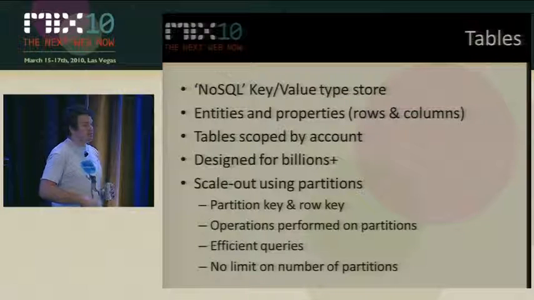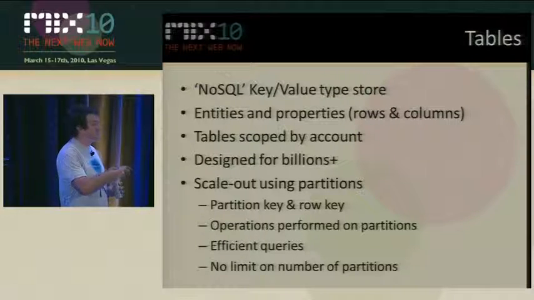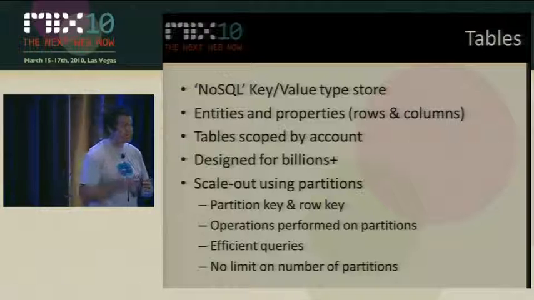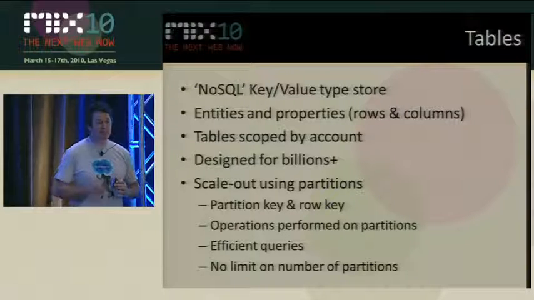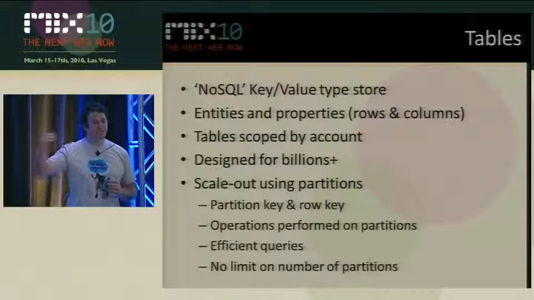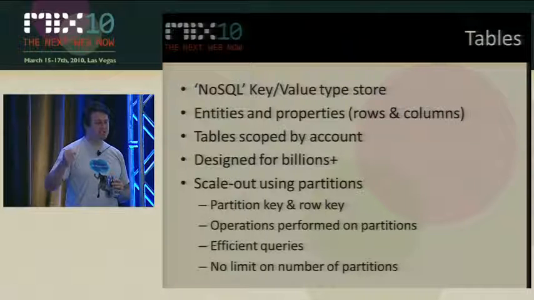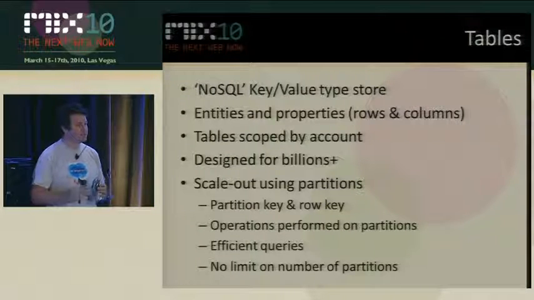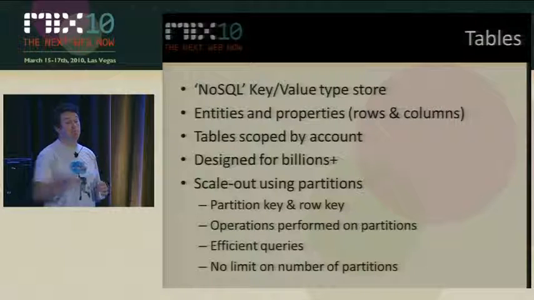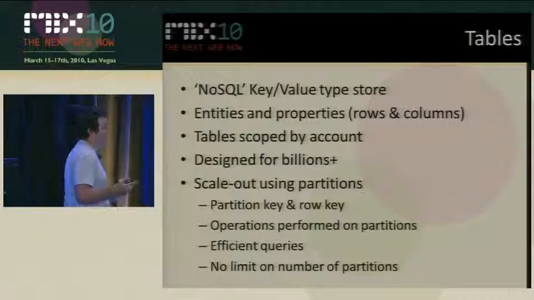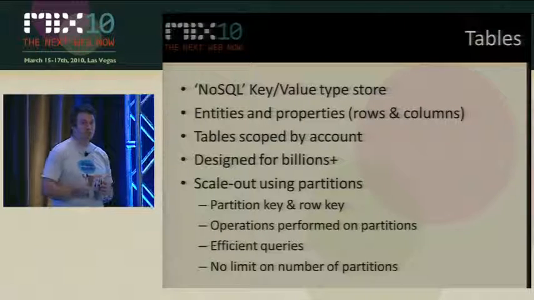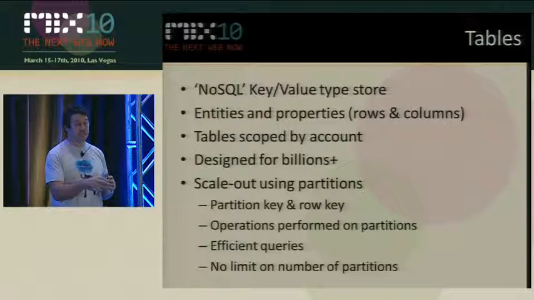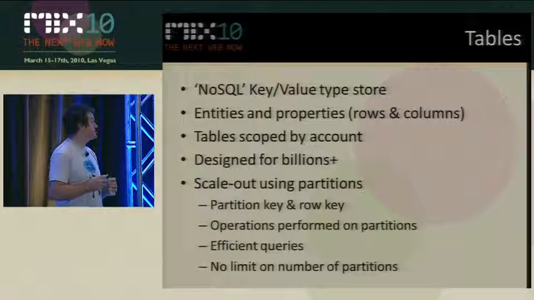They are not strictly schematized. There is no enforced schema. Your person table could contain entities of dog, cat, person, sheep, banana, apple, orange, right, fruit. There's no strict schema there, and it's important that you remember that, because there are certain things that you want to do where you actually do want to take advantage of the fact that you can stick a variety of different data types into a table.